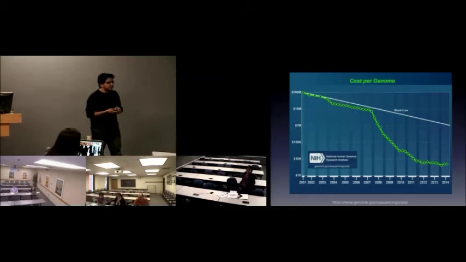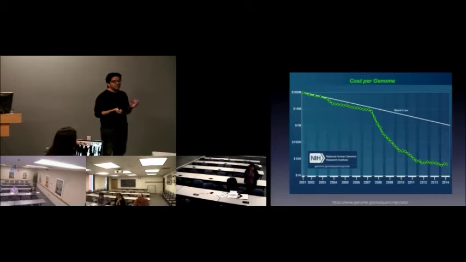I think there was an X Prize for whoever could generate a genome for under $1,000. And there's a couple of companies that, if you squint hard enough and do a lot of financial gymnastics, are able to claim a sub-$1,000 genome, but it's still not feasible. And that's only generating the data. What happens afterwards? That's a real cost.